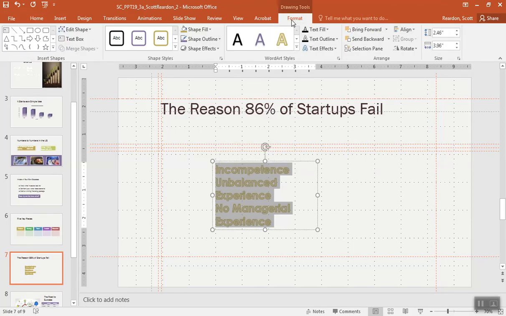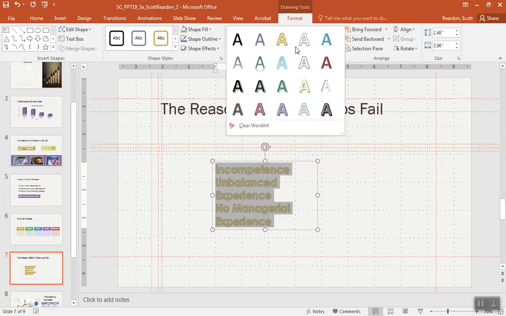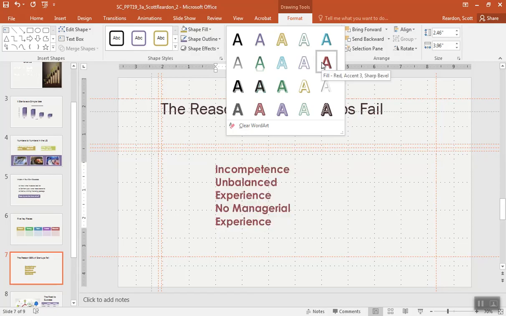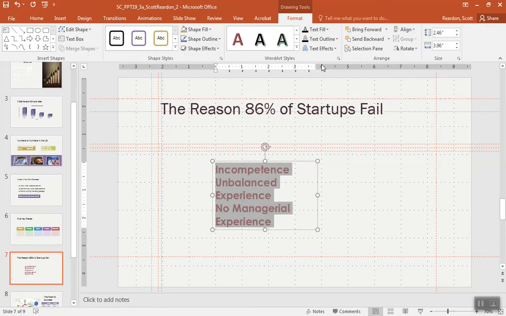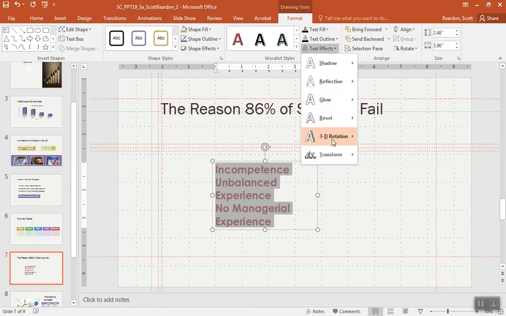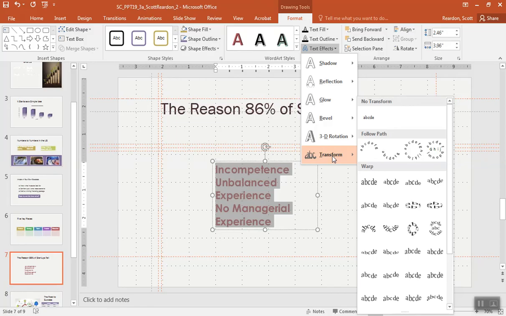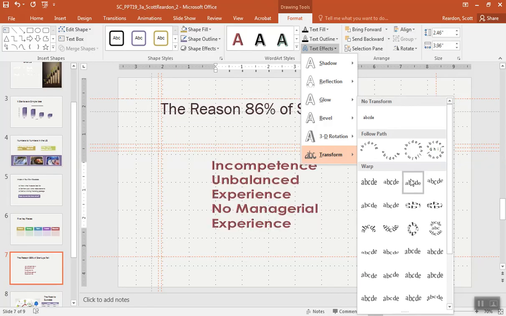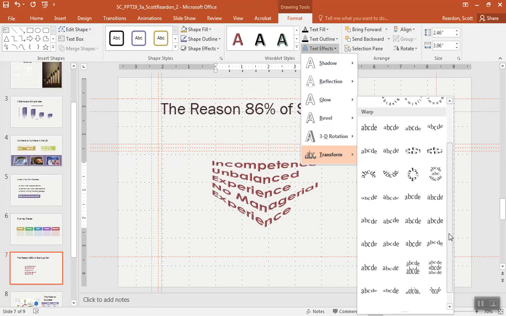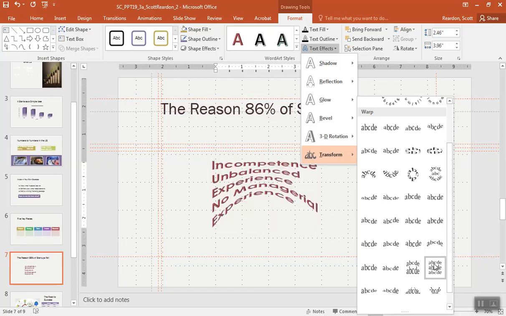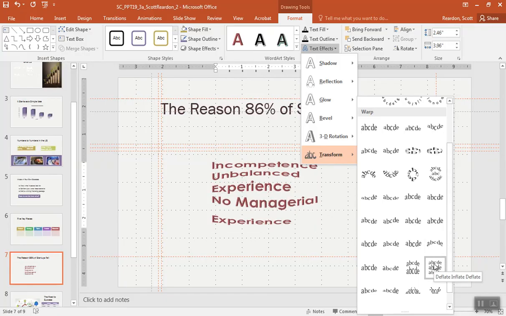And it says the first thing I'm doing is clicking on my More button, and I'm looking for the Fill Red Accent 3 Color Sharp Bevel, which is the last one over there in the second row. Okay, and there you go. And then I'm going to apply the text effect in my transform area called inflate, middle, deflate, top, and bottom. Now yours may look a little bit different as I go down into this warp section down here. And that says deflate, inflate, deflate is my Mac hint.